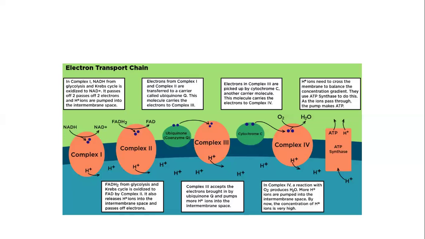But then what has happened so far is the electrons were being moved from complex 1 to coenzyme Q, from complex 2 to coenzyme Q, then from coenzyme Q to complex 3, up all the way to complex 4, where you eventually made water. You were pumping protons into the what? Into the intermembrane space. So why is that important? There is a very, very crucial enzyme called ATP synthase, also on this inner mitochondrial membrane.